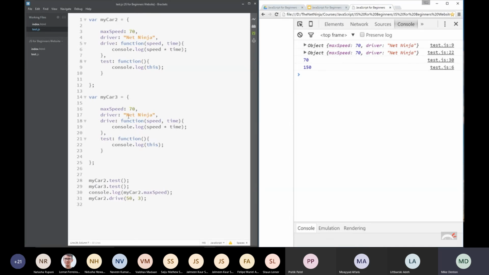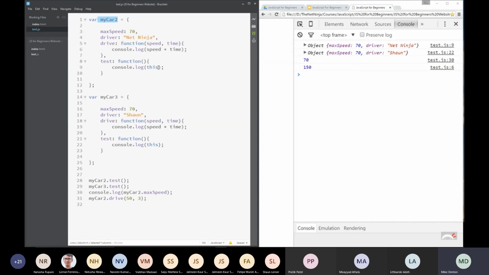Yet the properties are the same, but if we change this one to Sean and save again, refresh, now we can see that it's logging both objects. So right here, this refers to this object because mycar3 owns this context, and up here this refers to mycar2 because mycar2 owns this context.